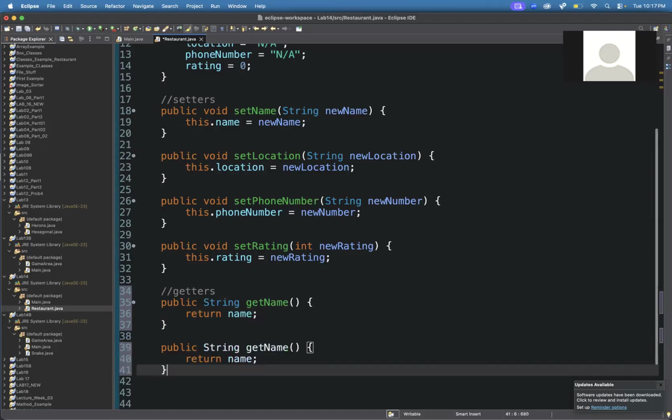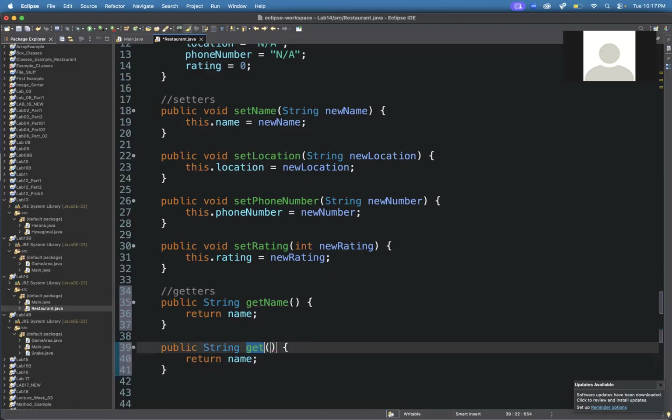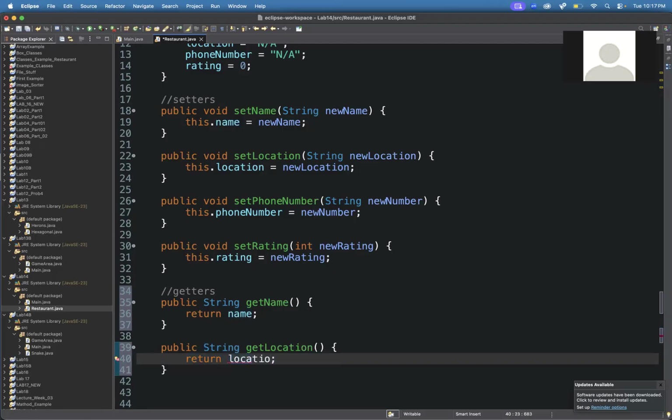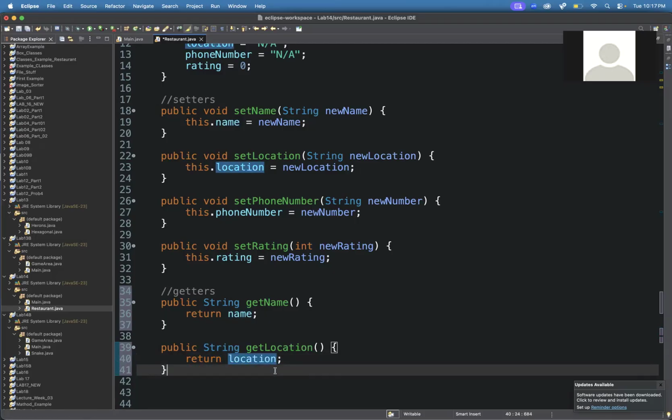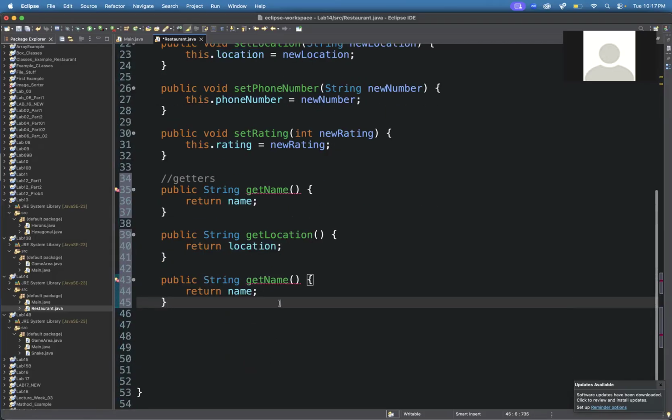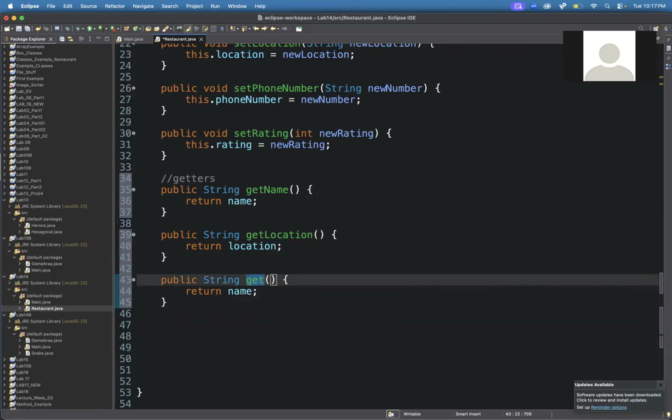So we have the name, we have the location. So we have to change the name and return the right variable. We have the phone number.